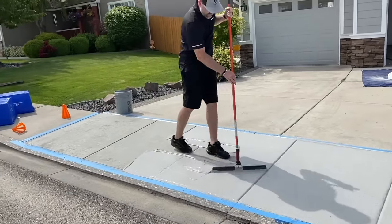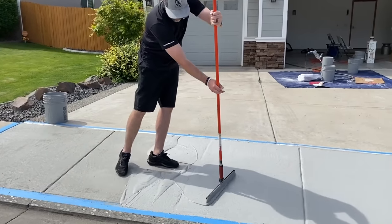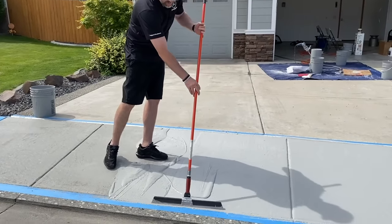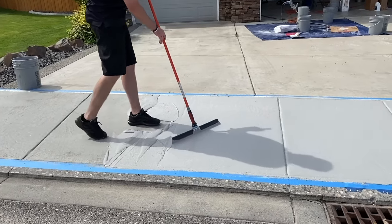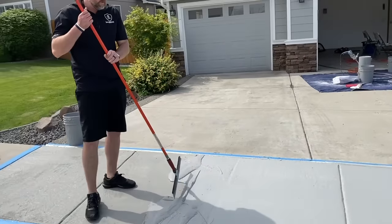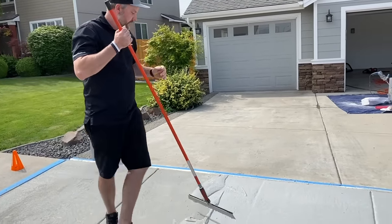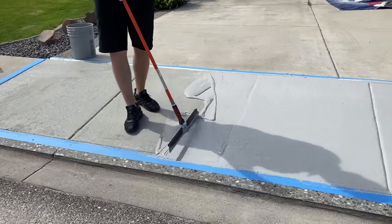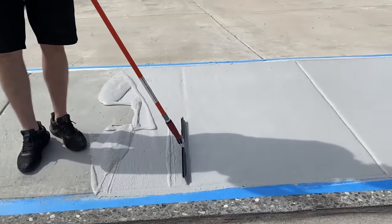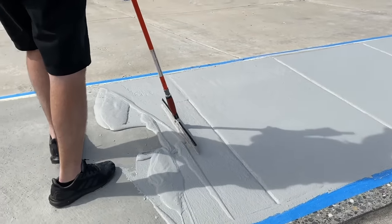Now, if you have some maybe pitting that you're noticing, some low spots, like right here, instead of pressing hard, I can kind of come over that nice and light, and it'll help fill in those low spots. So that is an option if you notice any deeper spots that didn't get filled in as well on that first coat. Just go over it a little bit lighter, and then just continue applying that pressure on everything else.